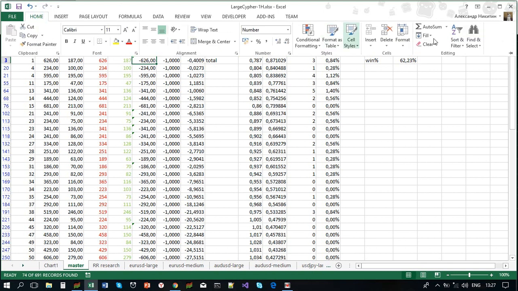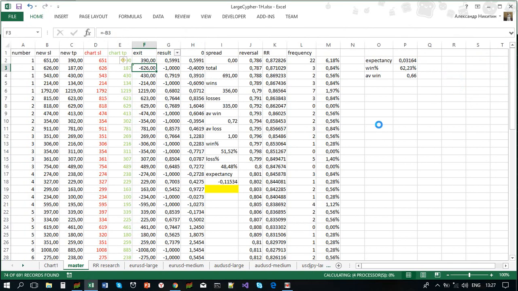Let us disable the filter. This way, yes? We disable. Expectancy turned into negative, but it is not true. I will show you. The standard stop loss 113, stop loss distance, equals to what? It equals 113 minus 0.786, and it is okay. It equals 0.344. Agree? Yes, of course.